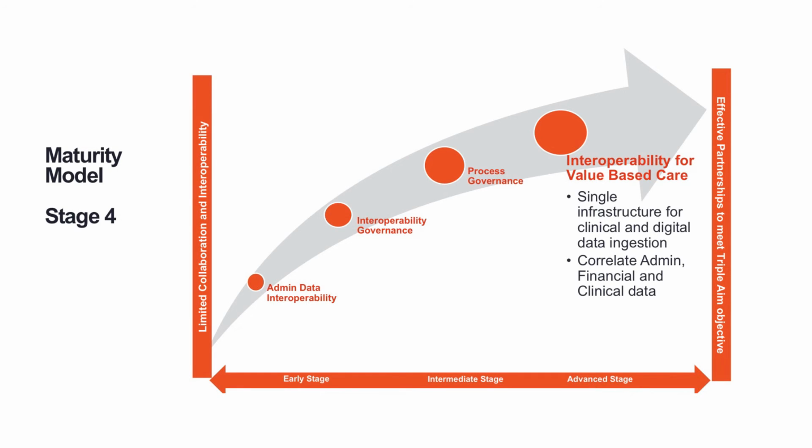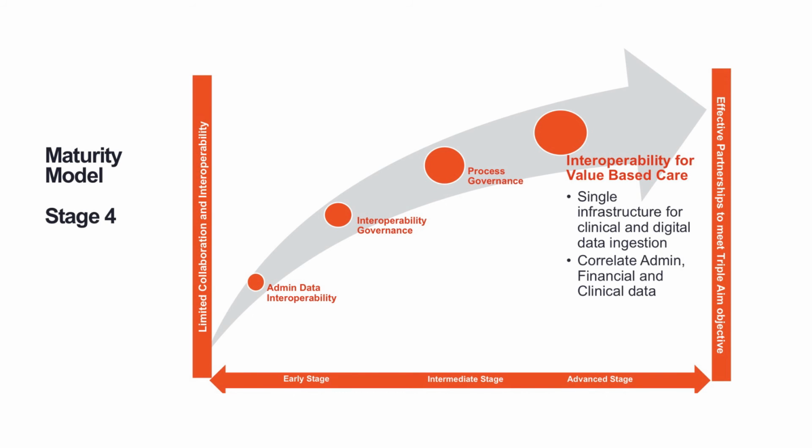Some of the emerging trends we are seeing in interoperability for value-based care is maximizing your existing EDI infrastructure. This includes using the existing EDI pipeline to bring in clinical data and using EMPI services to uniquely identify members and their corresponding claims and clinical data that can help create a patient journey or a member journey, which can be not only used by the payers' care coordinators, but also by the providers in ensuring the right set of clinical decisions are taken and the patient satisfaction and outcomes are met.